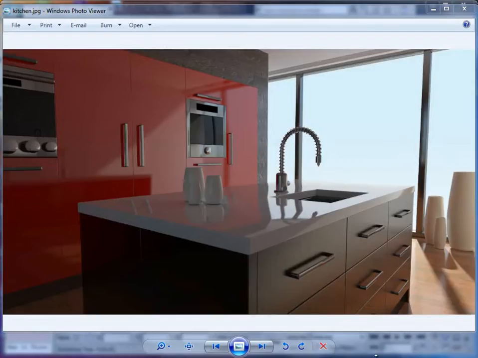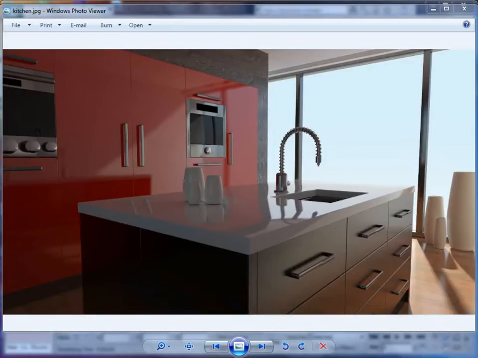My name is Shoaib Khan and welcome to Maxafter.com's another exciting tutorial. In this tutorial, we'll be creating this exciting kitchen scene in 3ds Max with the help of render engine Mental Ray plus some other interesting lights like skylight and portal lights.